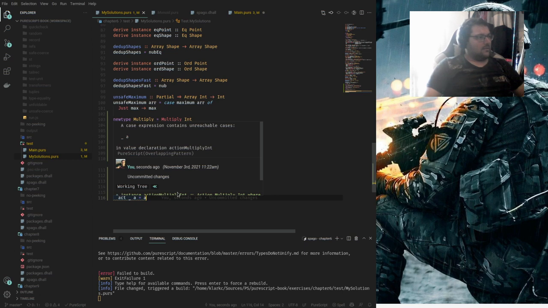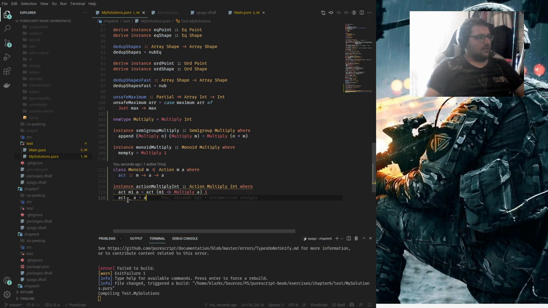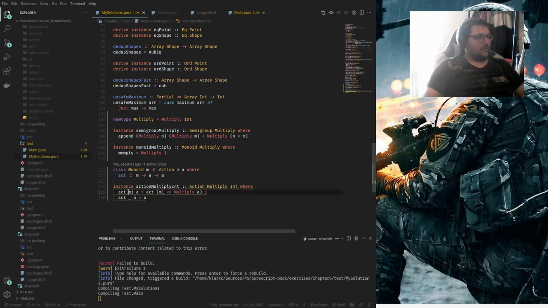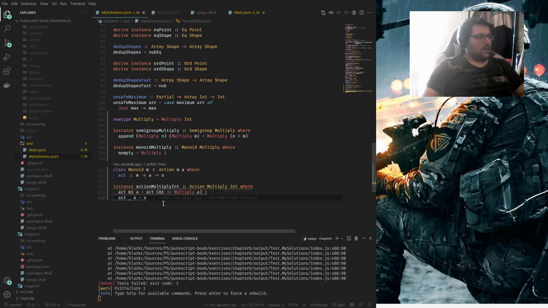A case expression contains unachievable case. So yeah, I need actually here a set that's gonna be an empty value. How do I assert that's gonna be an empty value here? I should do something like that. Multiply.